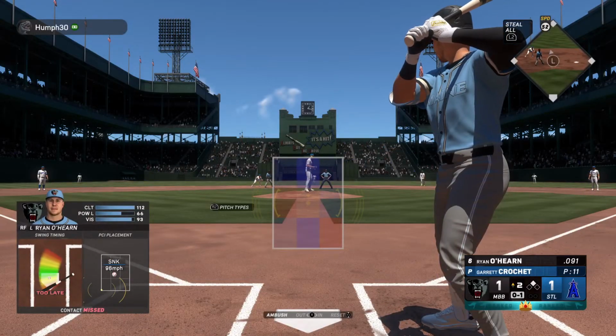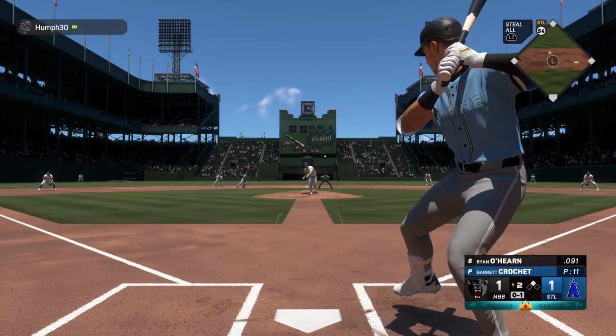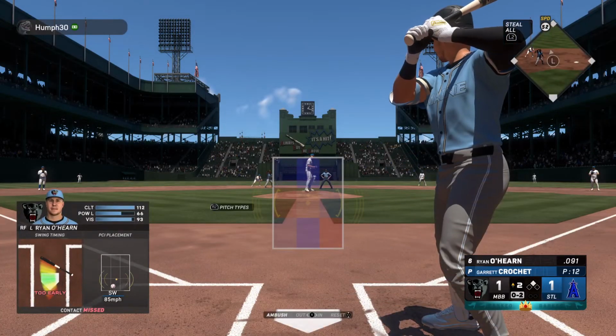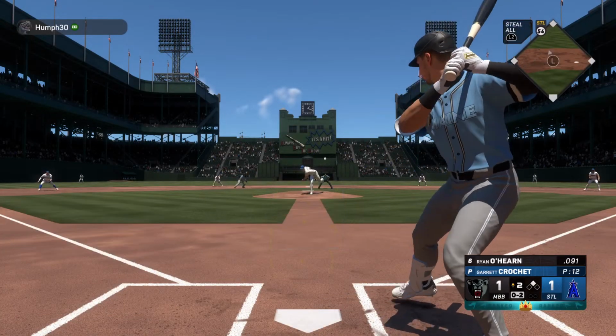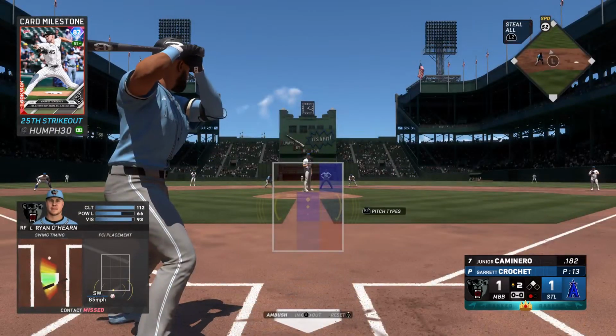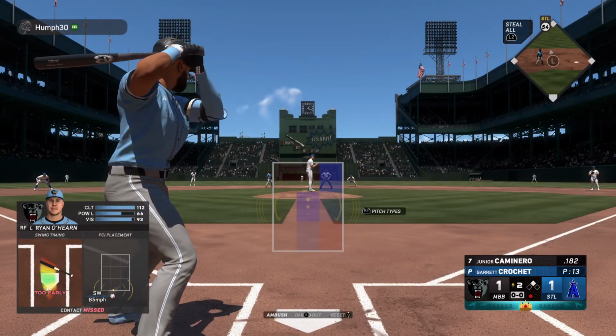Some guys don't like not being able to play defense because it helps them stay in the rhythm. So for him to be the DH, we'll see if he gets a routine together. 0-2. And here it comes. Got him swinging. Not what you're looking for after the leadoff double. A strikeout, and there's one away.